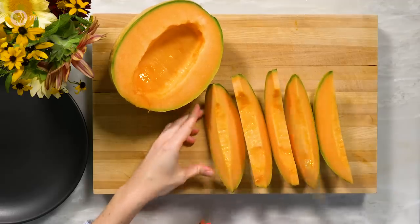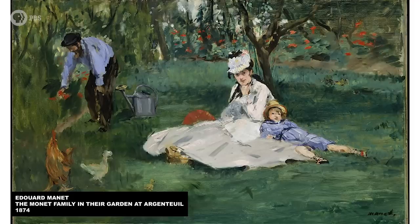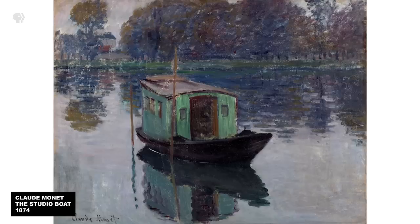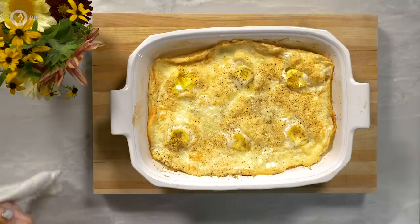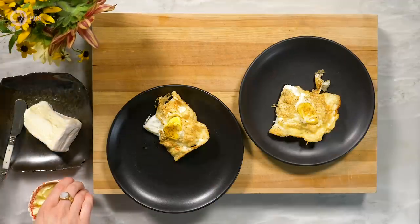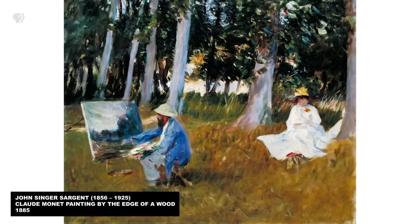But at the time, Impressionism was not a household word, and that painting did not sell. While he did sell some canvases here and there, Monet struggled greatly during this period. He was dogged by creditors, and more than once borrowed money from his friend Manet, who captured the artist afloat in the Seine at work in his boat studio, where he was well able to capture the play of light on the water and views along the riverbank. Now let's check on our eggs — we have not watched this carefully enough, and our eggs are now way past just set. Monet would not approve. But we're going to make the best of it and serve it up for two, adding some good French cheese — as Monet would often have Normandy's famous camembert — along with some bread and butter, and we'll add in our melon too. Many mornings, Monet's oldest stepdaughter Blanche, also an artist, would join him for breakfast, and then follow him out the door again by 9 a.m. to assist with his setup wherever he was painting that day.